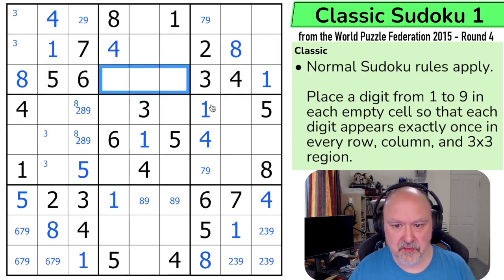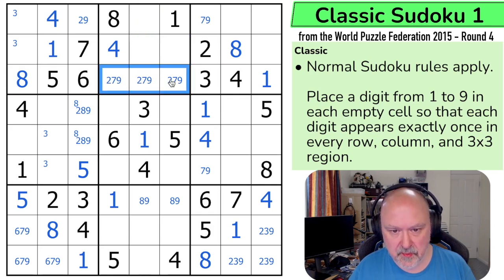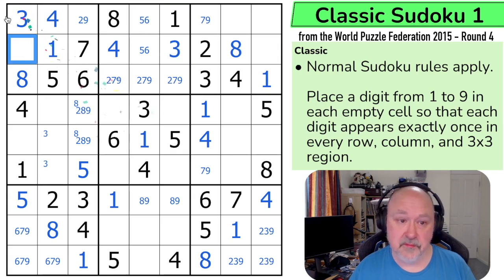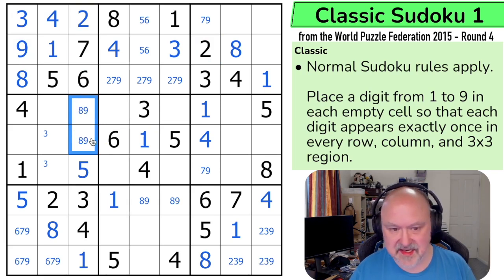This is actually a triple now: two, seven, and nine, which means these have to be the two, seven, and nine in this box. So while I can't see how to place those, these cells can't be from two, seven, or nine — so these are three, five, and six. There's no three in either of those, so that's the three looking across saying that's not the three. This is the three. This is a two. So this two is looking across saying that's not a two — this is now the two in this box. This is the nine. The two is looking down saying there's no two here. This is an eight-nine pair.